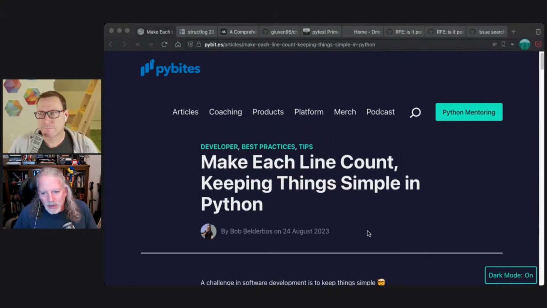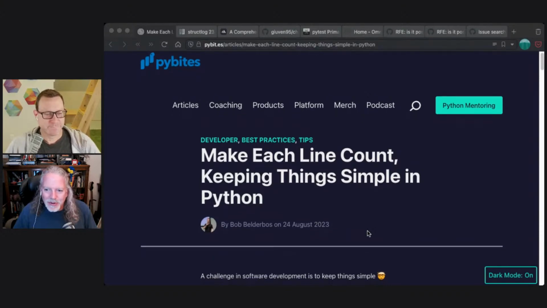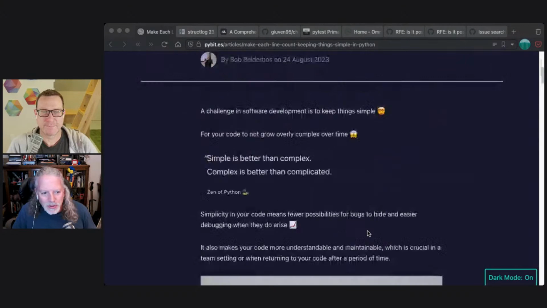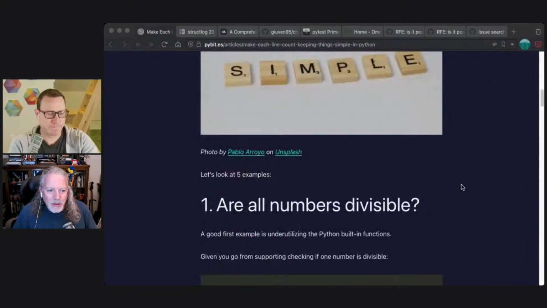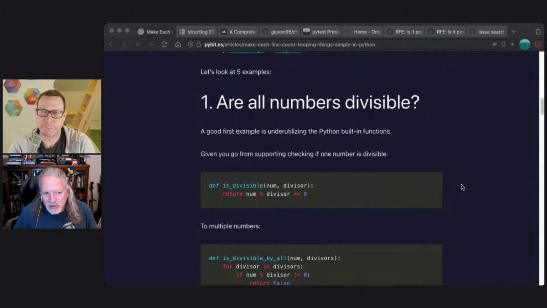Bob from PyBites, and they see a lot of, they've got all those challenges. So I'm sure they see a lot of examples of not quite elegant code, but it does the trick. So I think this is good advice from a good person. And there's just a handful of these here, but they're all really good things.